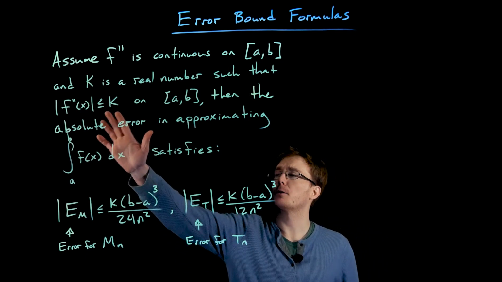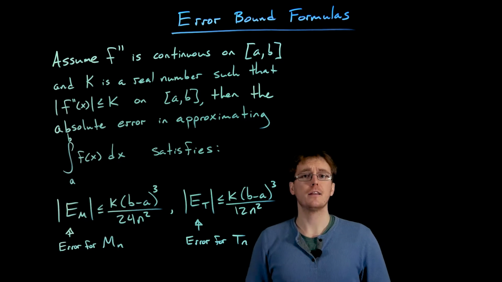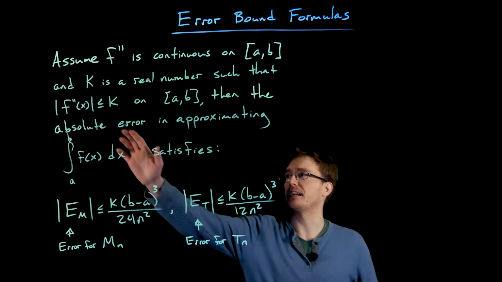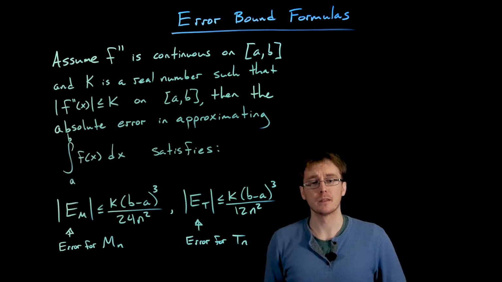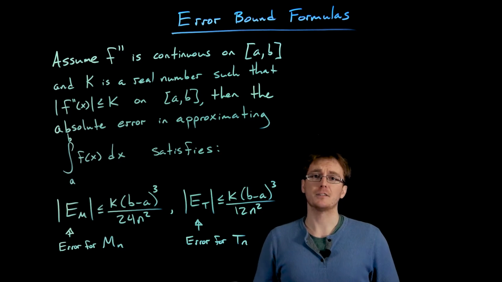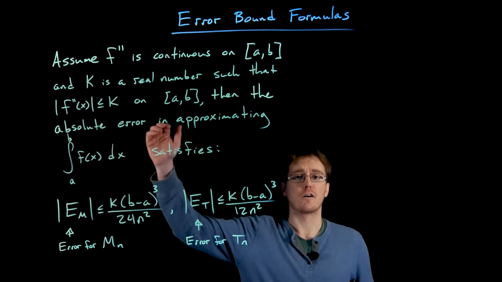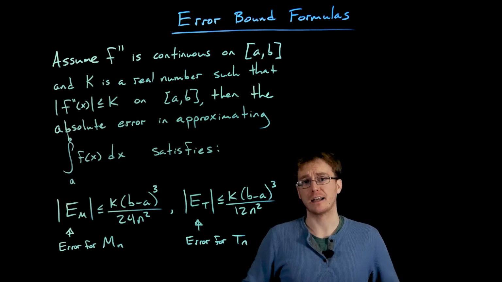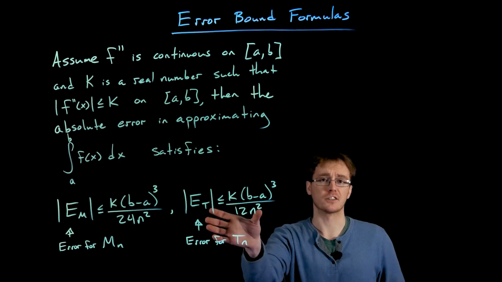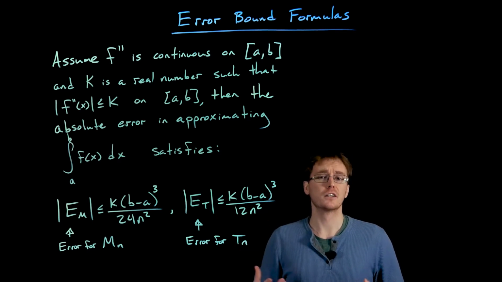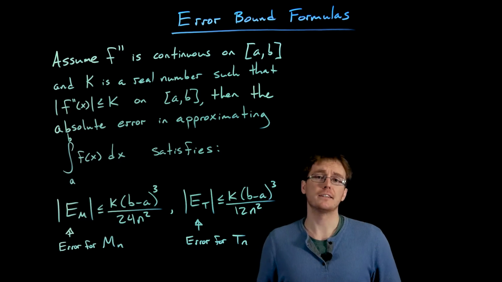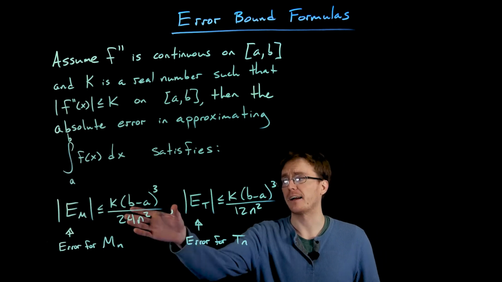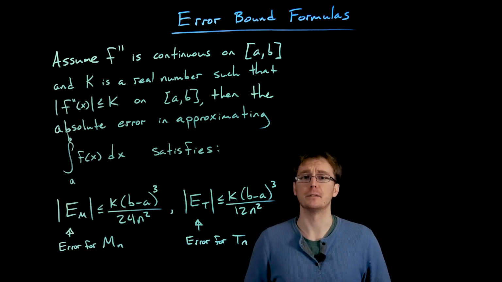And if we have this upper bound for the absolute value of a derivative, that's really saying, well, the rate of change of our function, whether it's the function or its derivative, is not going to change by any more than this number. So what we do in the analysis that we're going to skip is make an argument that, if we know that our first and second derivatives aren't really going to change by this much, then that means our function can't change by so much either. And that's what these inequalities are describing: what's the most our function could be changing by. So once we have an idea of how much our function could possibly be changing by, we can then create these inequalities for the error, or how off is our approximation from what it should be.